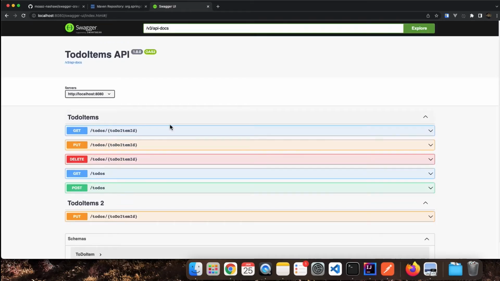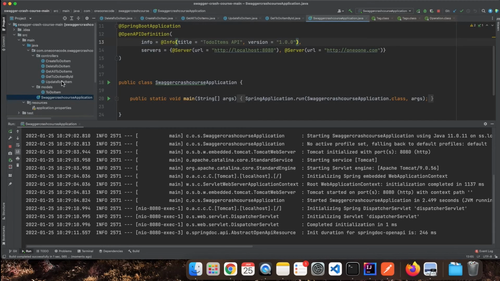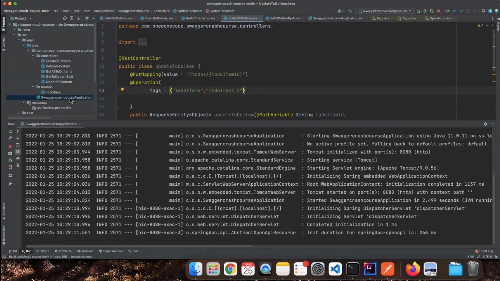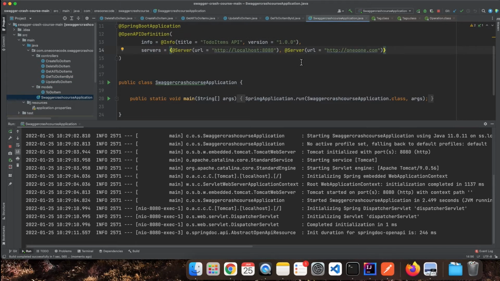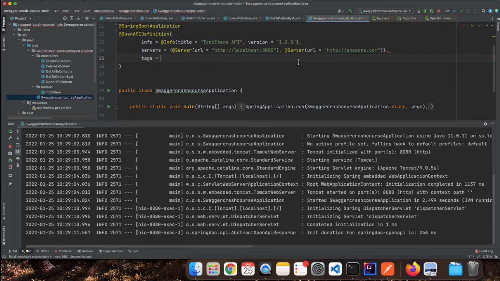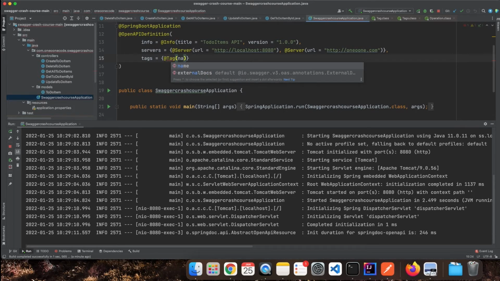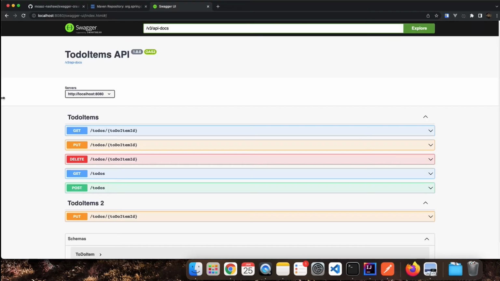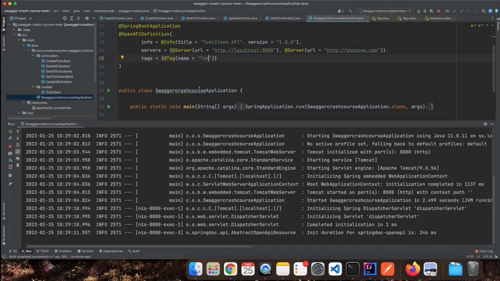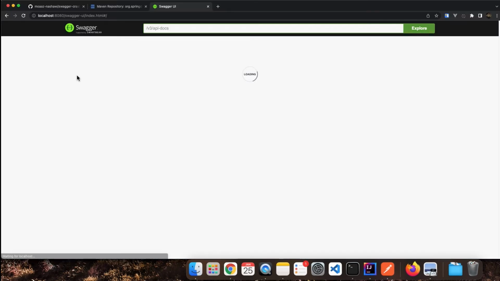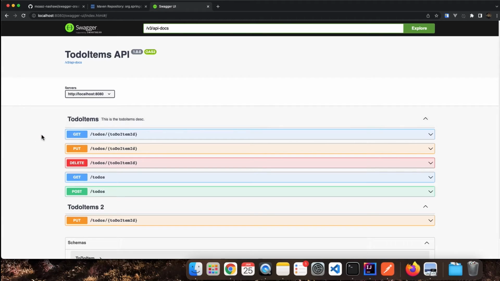And we can also add some description for these tags if we want, but this is not going to be from the @Operation annotation. This is going to be from the main class, and we can get inside the OpenAPI definition, open a comma here, and we have the tags array, which will take a tag, for example. And inside this one, we'll take the name. This name should correspond to the tag name which you defined before. So if you want to put some description for to-do items, it should be to-do items. After that, we can have a description. This is the to-do items description. Now, if I refresh again, you can see now we have a description for it. So this is the tags.